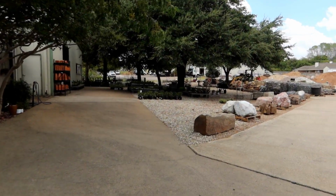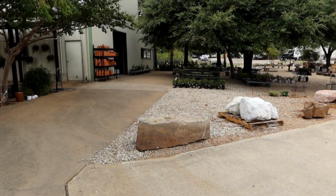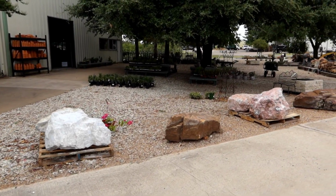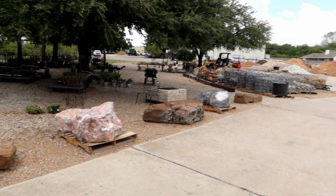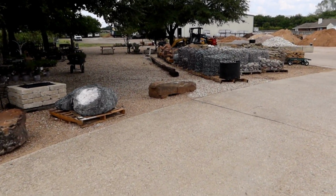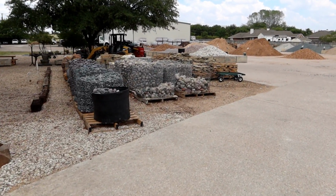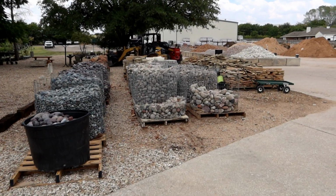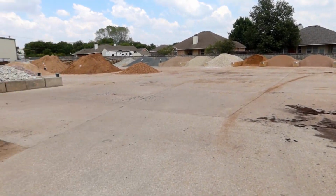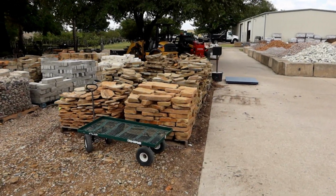So I think I've pretty effectively toured the whole grounds. Not a whole lot on the small plant front. There's many other nurseries that do better than this, but they do really well on larger things. A lot of the nurseries I've been to don't have the landscaping stuff that this place has. So I'm going to definitely have to keep this place in mind if I do anything major in the front yard, because this is going to be my source for large quantities of soil and rocks and boulders and stuff like that, because I definitely see some boulders I'd love to have in the yard.